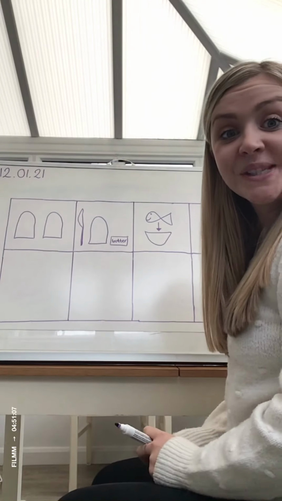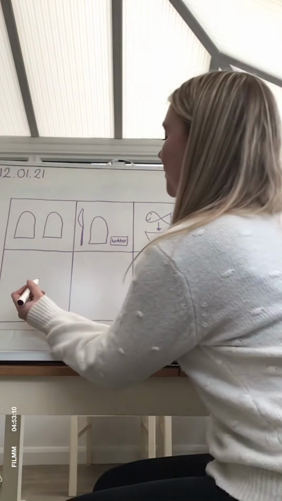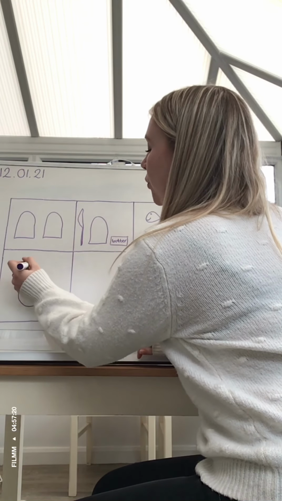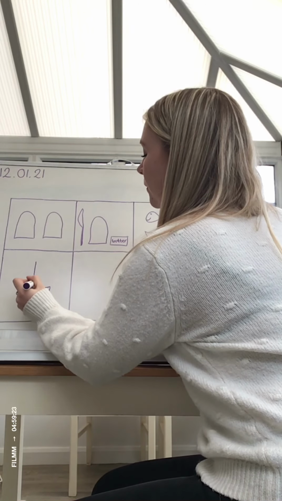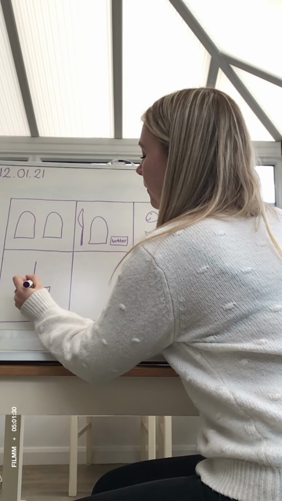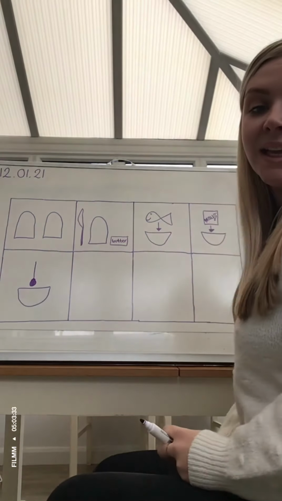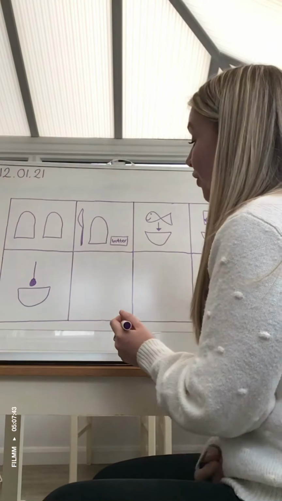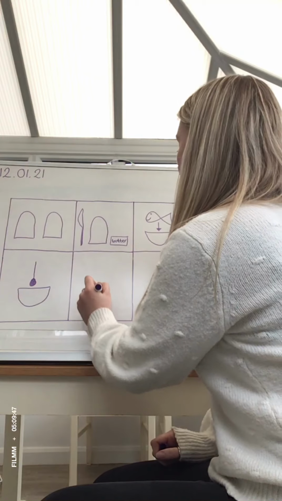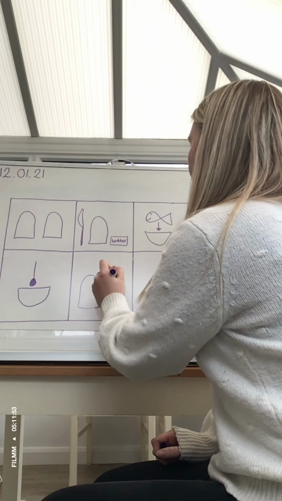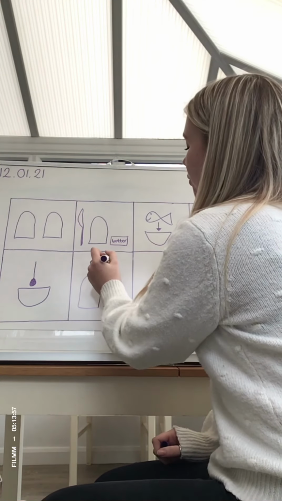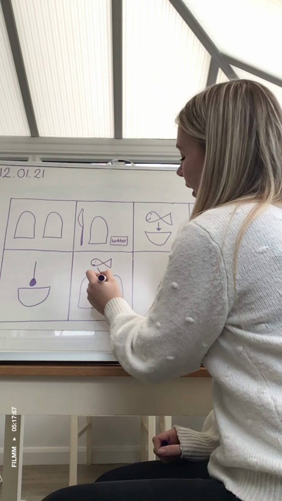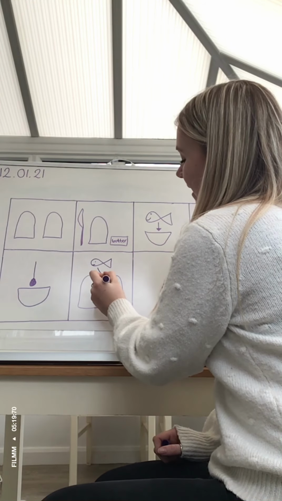Step number 5 was to mix the mayo and the tuna together. So again, I'm going to draw my mixing bowl, and I'm going to draw a big spoon to show I'm mixing the ingredients in the bowl. Step number 6 was to add the tuna to the pieces of bread. So I'm going to draw my 2 pieces of bread, and I'm going to draw my tuna fish again with an arrow showing that I am adding it to my sandwich.